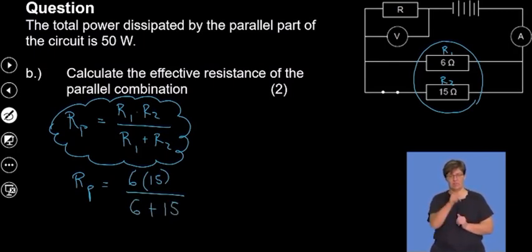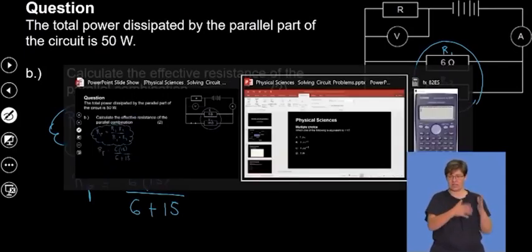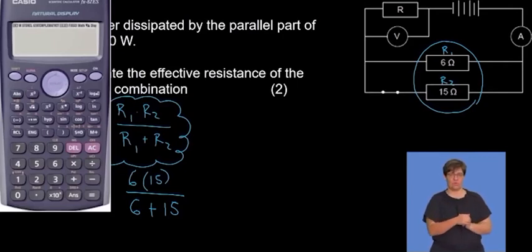Now, there's something that you need to realize with the parallel combination of resistors. The more resistors we connect in parallel, the lesser the equivalent or the effective resistance of that combination. So in this case, the smallest resistance is 6 ohms, okay? Now, if we determine the total resistance or the combined resistance of the two, actually what must happen, the combined resistance must be less than 6 ohms, which is the smallest resistor. That's one way of verifying that. Okay, so if we go to our calculator, then it follows that we have, it's a fraction.